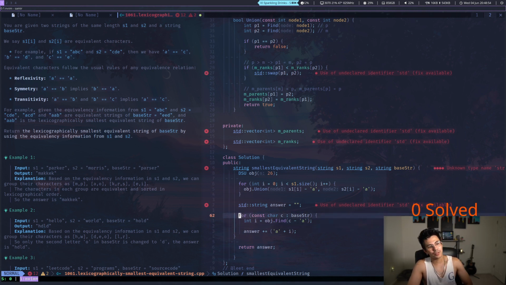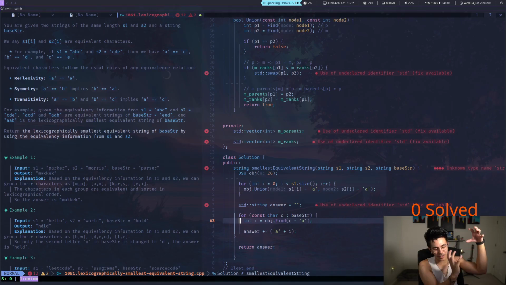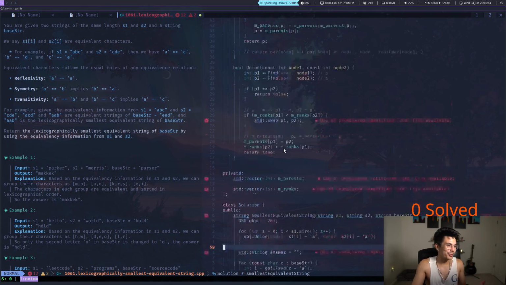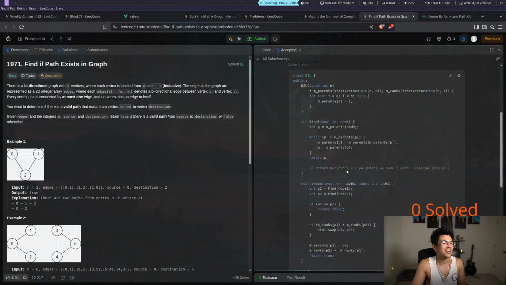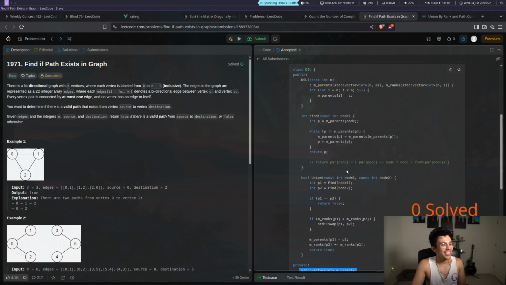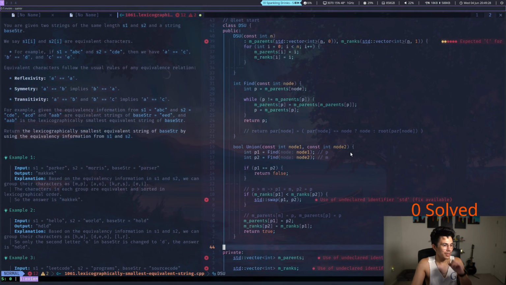The way that I'm just going through the base string and then I'm doing the find. But what I need to do when I'm unionizing all the nodes together, the related nodes, is I need to make the parent the lowest value. And if you've been watching this whole time, I copied and pasted from an old solution that I had. So I really didn't learn anything, to be honest. Quite unfortunately, but I need to redo this question again and remember it from scratch. I think that would be very beneficial for me.